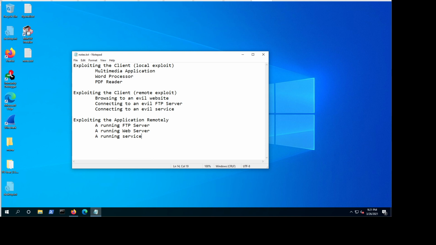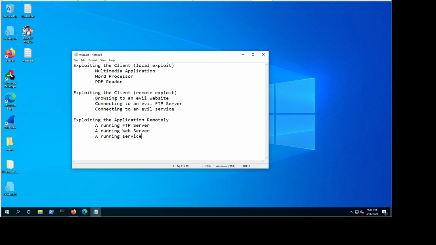The idea in this scenario is that the client themselves will visit your evil website. So the threat actor might craft an evil website. Once the client visits that website, if the application they are using to visit it, which is probably a web browser, has a weakness, then the threat actor will probably be able to exploit that weakness.